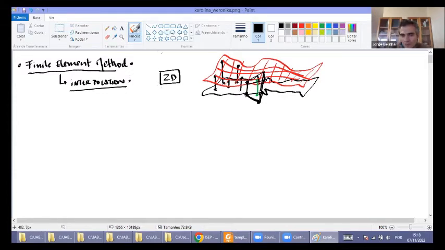You're going to see in the text that you are going to read that the finite element method, using the stiffness matrix, that I'm going to show you what it is, stiffness matrix exponential -1 multiplied by the force applied to your structure, allows you to obtain the displacement field. So the finite element method allows you to obtain displacement fields.